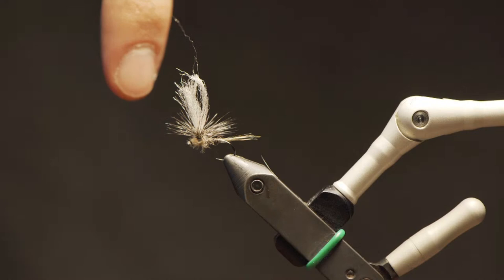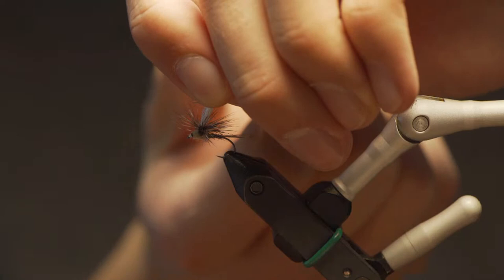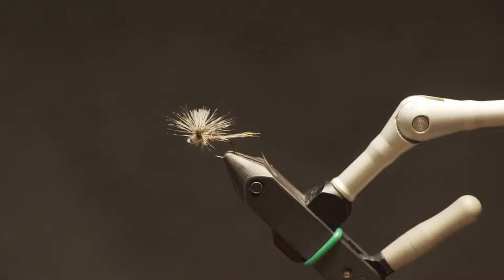You can do that too. There's no right or wrong at that point. Finally, you're just going to cut the post itself. The fish really don't see this. This is more for your good. So a little bit of a taller post is, again, just easier to see.